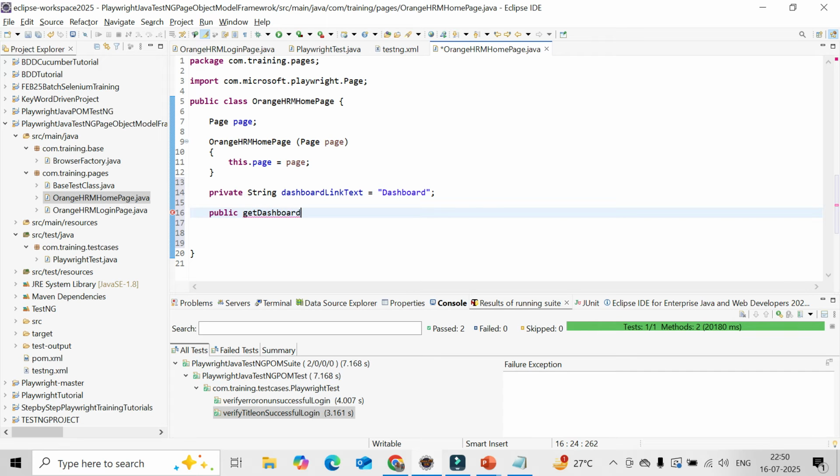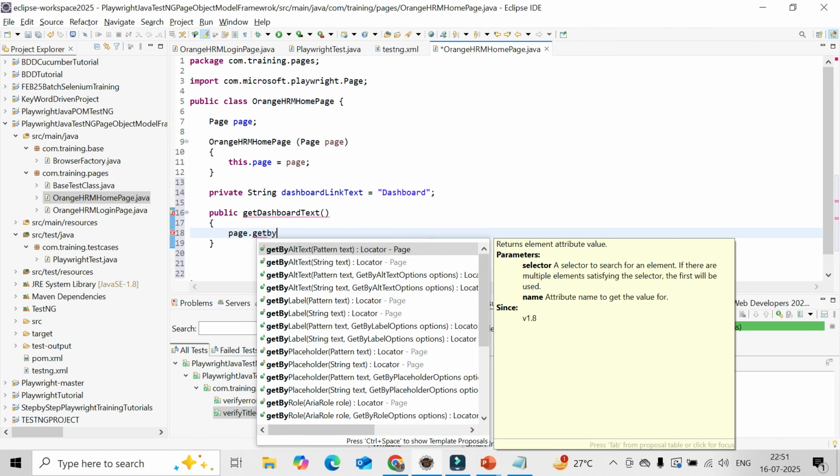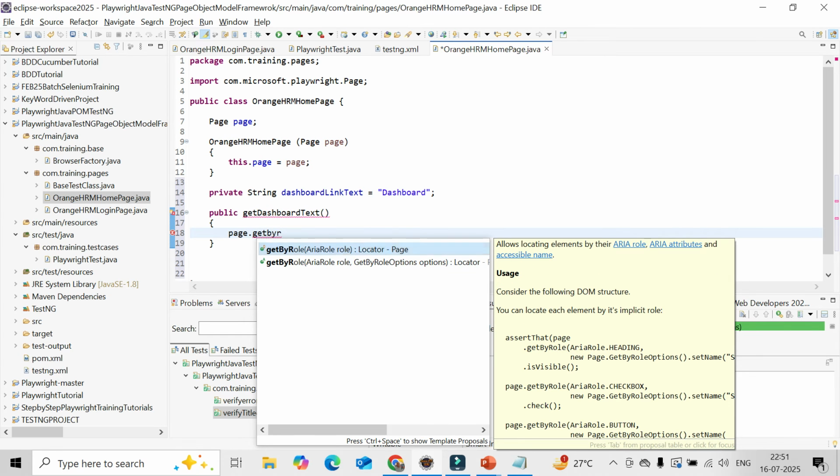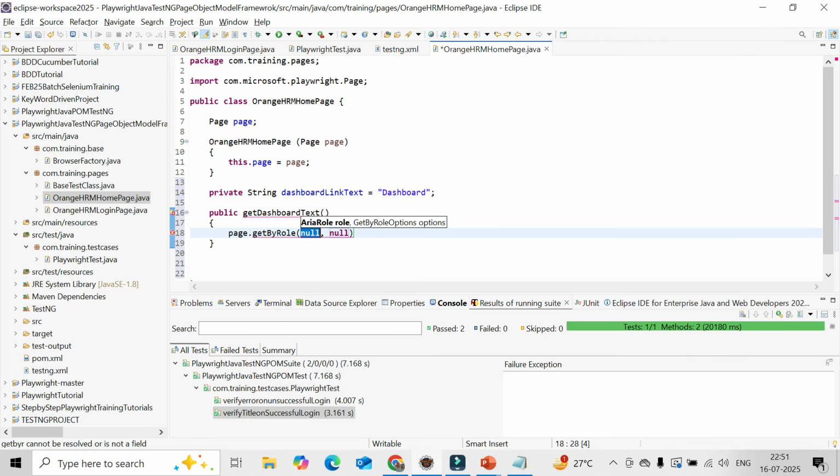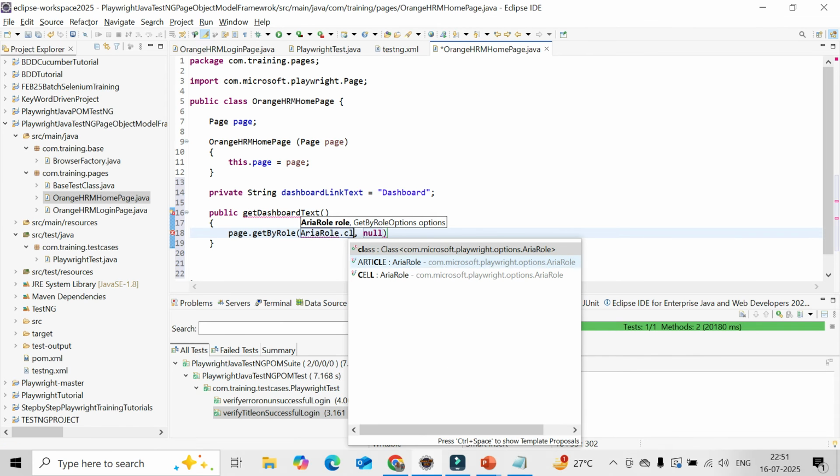Get dashboard text message. Now I can use a similar approach to what we have learned previously. I'll be calling page.getByRole, where I can give the AriaRole option, AriaRole.LINK.